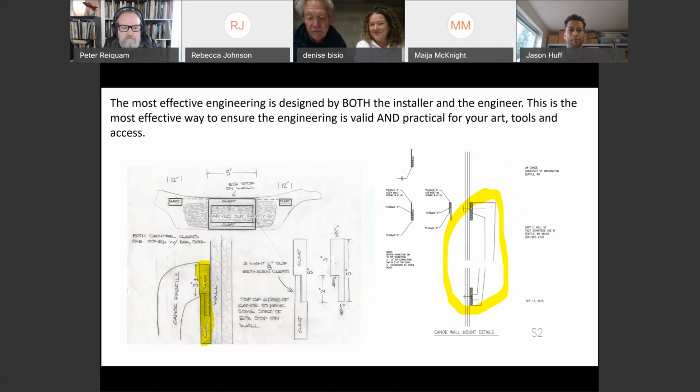So this is one where we're installing a large canoe over at the University of Washington. It was on a curved stairwell, flat wall, but there was a curving stairwell. So we were going to install it from a scaffold. We had the scaffold guy out there, and we could only get the scaffold just so close to the wall because we needed to drop this sculpture. This is a carved wooden canoe.